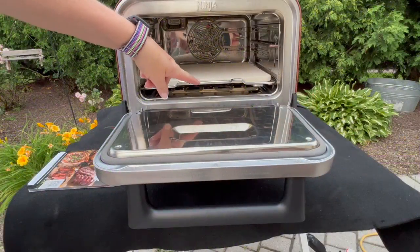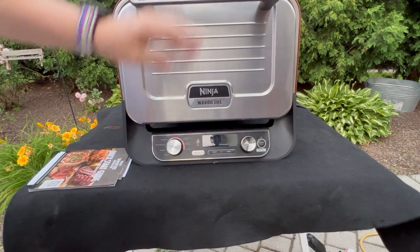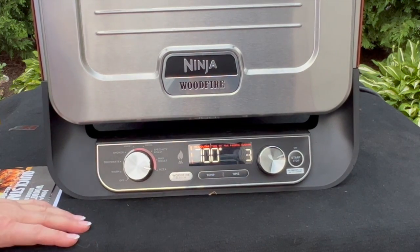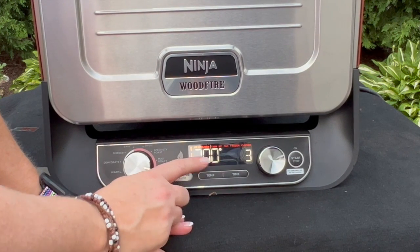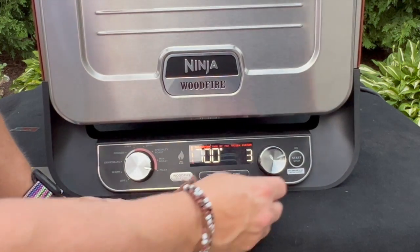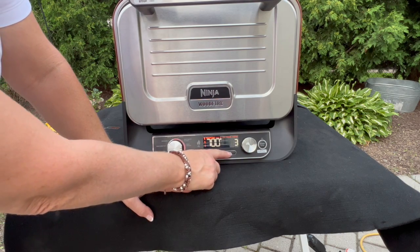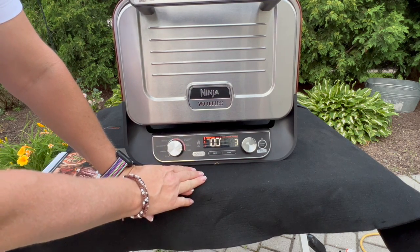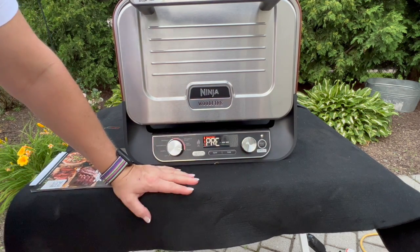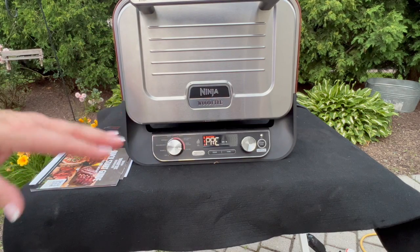What I did was I put the accessory frame in there and I just put the stone in. And so what we want to do now is we want to preheat this stone. So we're going to flip it over to here. You're going to go all the way over to pizza. Now you're going to choose the type of pizza that you're going to make. We're either going to do like a Neapolitan, thin, New York, pan, frozen, or custom. I'm going to choose, let's keep it on Neapolitan. So it's going to be 700 degrees. The time, usually those pizzas cook like in 3 minutes. So we're going to hit start. So it's preheating the stone. I don't really know how long this is going to take, but I'm going to let this stone heat for at least 15 minutes because I want that stone hot.